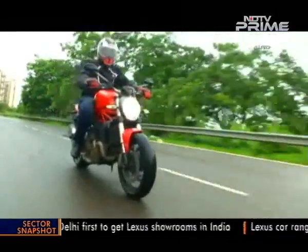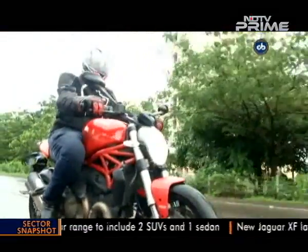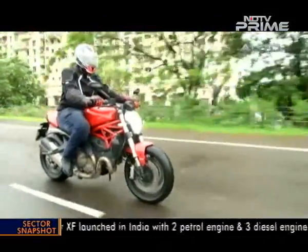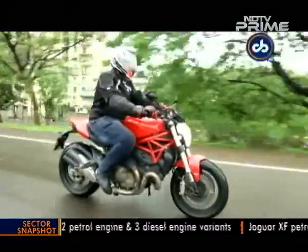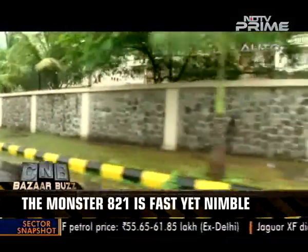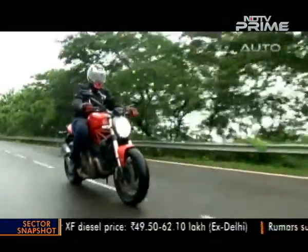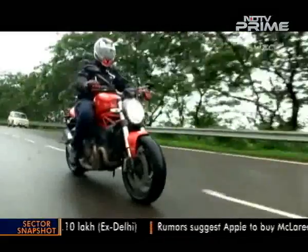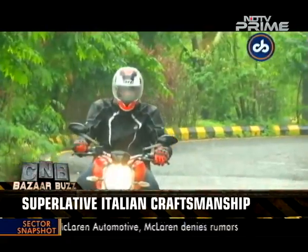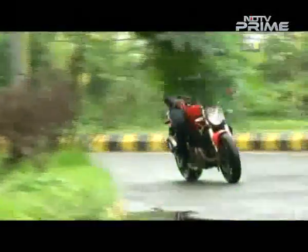The Monster 821's Testa Stretta engine sounds enraged, just waiting to push out the 110 horses and 90 Nm of torque. It has a completely different character compared to the Scrambler and is aimed towards a more enjoyable top end. The power band is wide, making it comfortable to ride within city limits, while things get super fast post 9,000 RPM. The 200 km/h mark comes up easily, and the slightly aggressive riding position keeps you planted when the throttle is open. The suspension setup is stiffer than the Scrambler, suiting the performance-inclined nature of the bike, and the 6-speed shifter is precise on every tap. Unlike the Scrambler, the Monster 821 is strictly for tarmac.